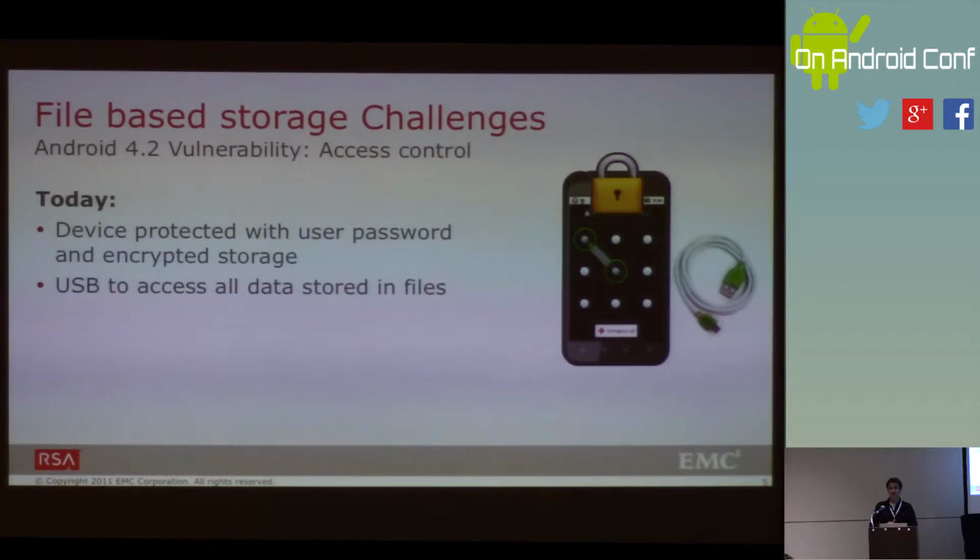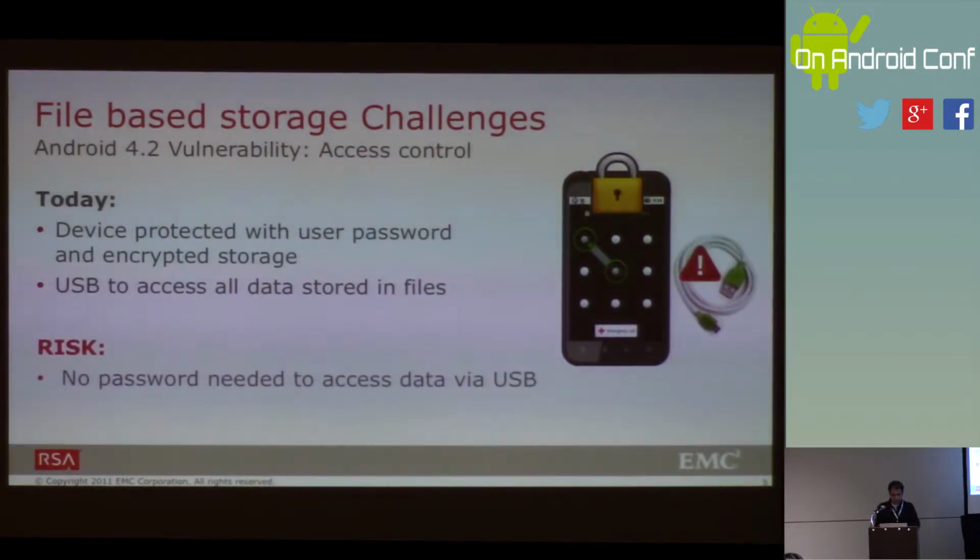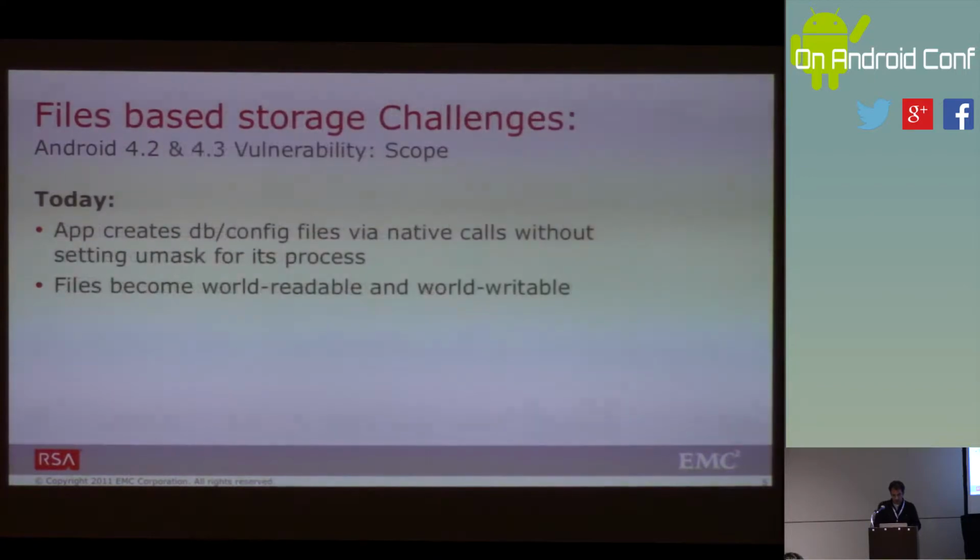In some cases, it wasn't even encrypted, it was clear text. And so now you get access to what was supposed to be a clear-cut credential that was supposed to be stored on the device. So file-based storage has its challenges, specifically when the credentials are fully resolved within that file. It poses a big threat, specifically in an Android operating system. And as I said, a lot of times we've seen systems that are relying on the Android front-end locking mechanism to prevent access to the file system, but USB access and rooted access really bypass that whole paradigm.